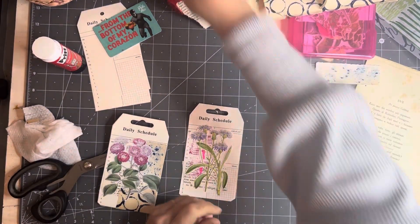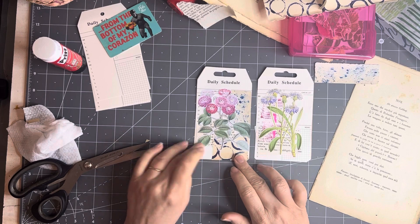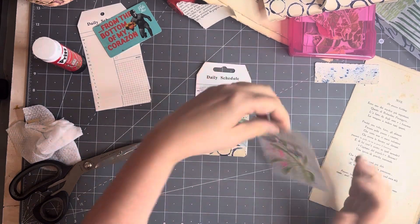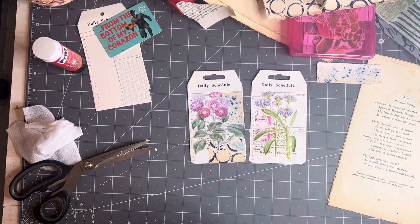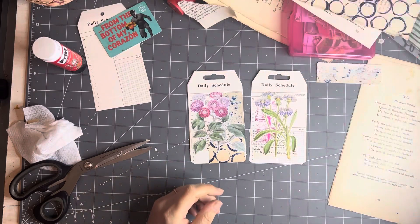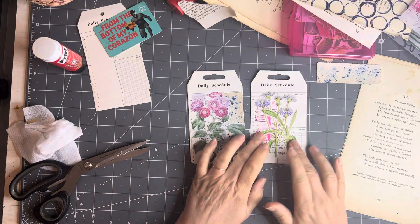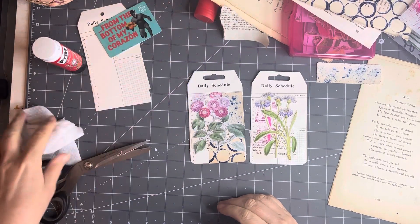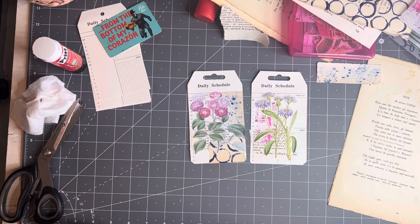There are our two botanical tags made with our mark making. You could add a nice Tracy Fox label — one of her botanical ones — to complete it. The reverse side is just vintage paper for writing. I hope you enjoyed that. I'll put some photographs at the end of the video. Don't worry too much about what it looks like because you just use a little piece — it looks like a hot mess but put a little piece behind something and you'll really like it. Thank you so much for watching, and thank you to Rach and Bella for organizing such a fun challenge. I hope you got something out of it — I'll see you again soon. Bye.